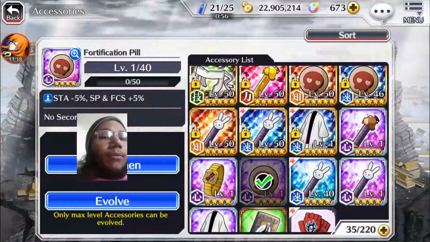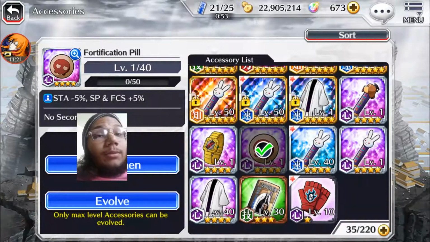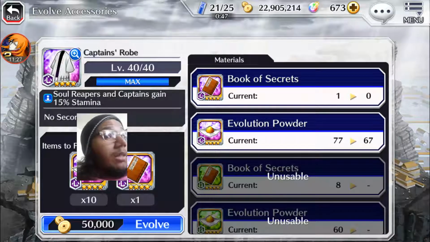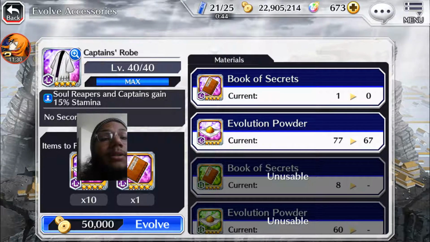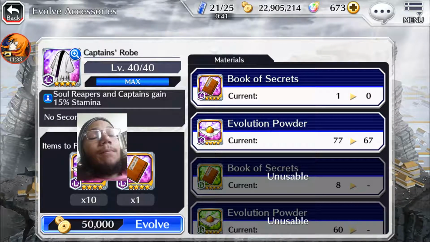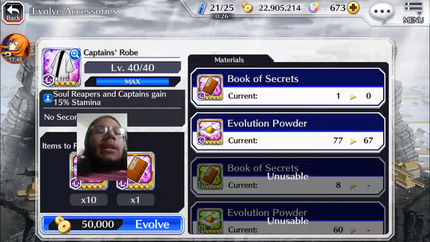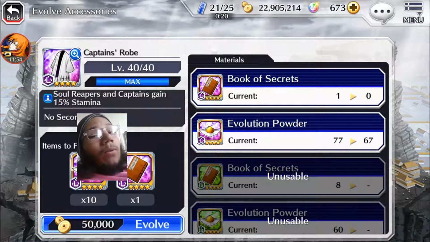Once you get them to level 40, you can click on whichever 4-star accessory you have that is level 40. You're going to need books of secrets and evolution powders. Sometimes they give us all of the raids for a couple of days, but more than likely you have to go to co-op, and it depends on the day in Japan, not in the US or wherever you are. Like if it's a Monday over here in the US, it's Tuesday over there. So if you want purple books, it's on Monday. You'd have to play on Sunday to get Monday's books and powders.